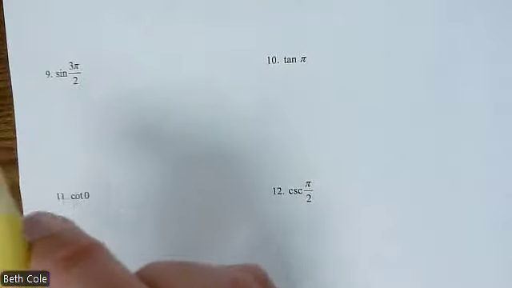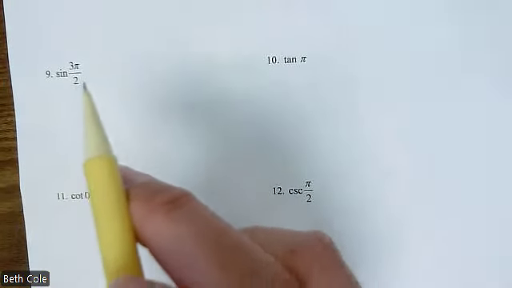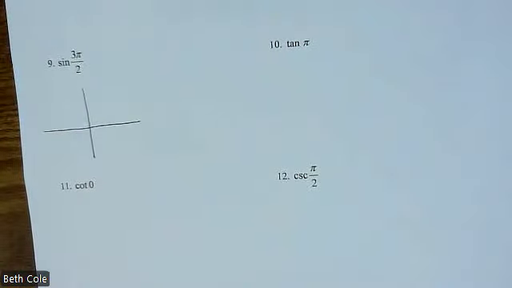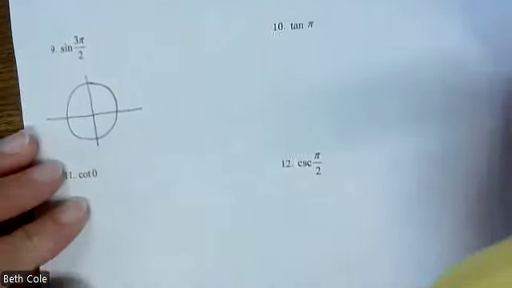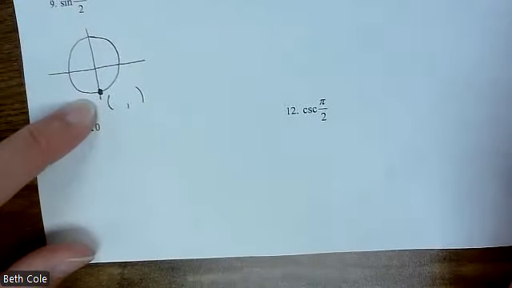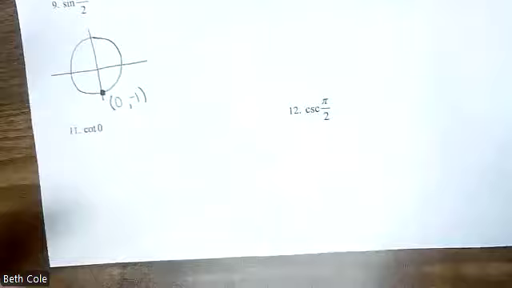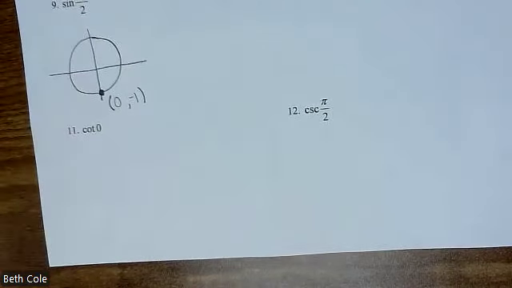3π/2. Look at your unit circle that we just filled out. That's not going to land in a quadrant. So you're not going to get a triangle. Is 3π/2 up, down, left, or right? Down. So instead of a triangle, you get a circle because it lands on the axis. So what is that coordinate point? Good. So if it lands on the axes, that's the work.